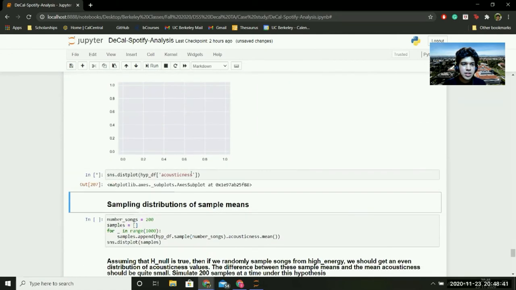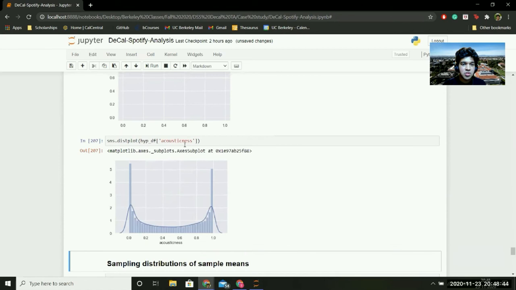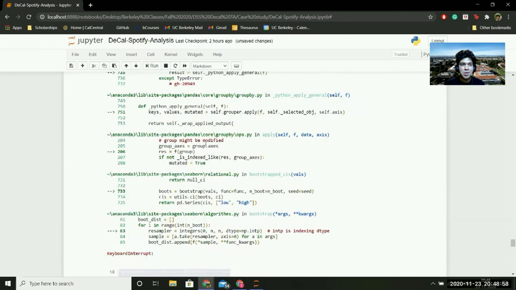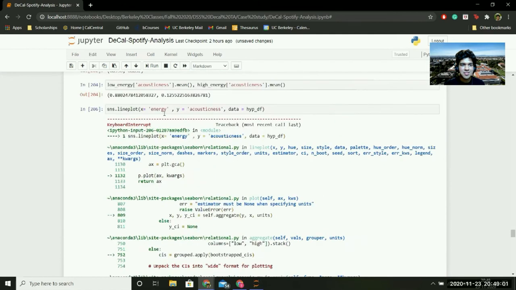And over here, if I want to see the acousticness, then I see a similar thing to what we saw before. That is, there's a lot of songs that have energy values of 0 and have a ton of acousticness. So this is where there's a problem, right? Because, okay, I probably needed the previous one. Let's save this one pretty quick.